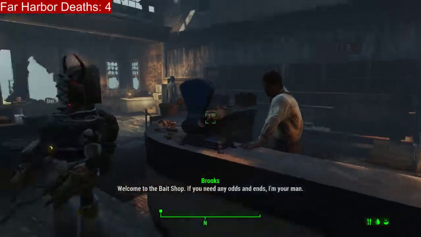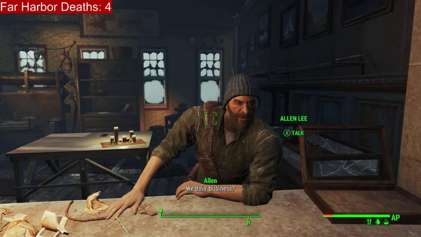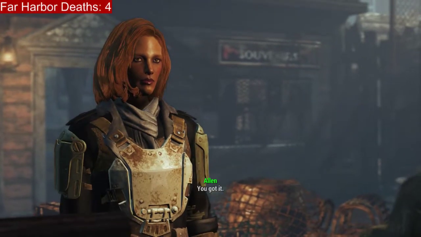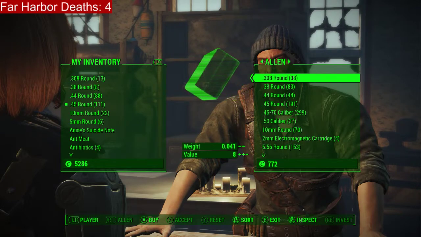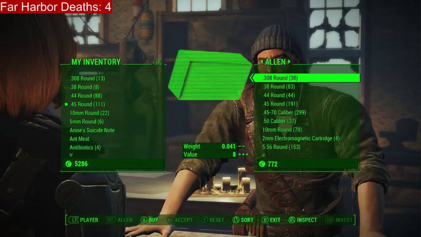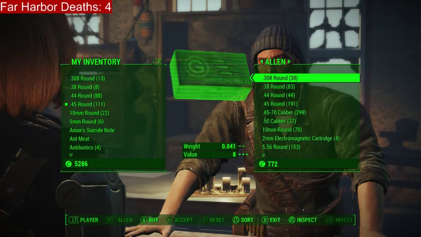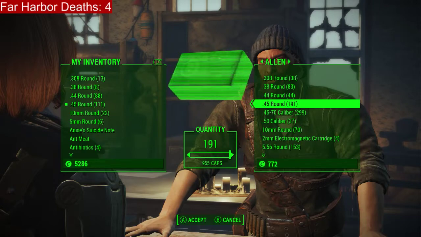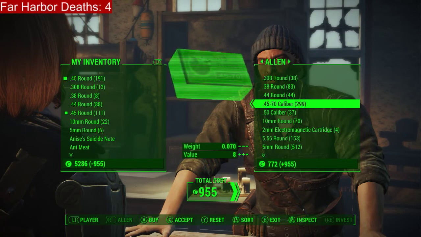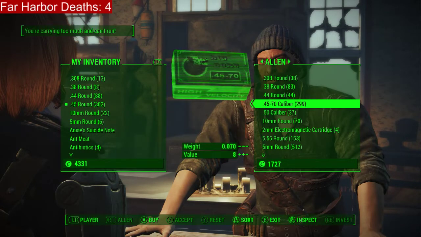Welcome to the bait shop. If you need any odds and ends, hey, you doing business? I'll take a look. You got it. Let's see, Pickle Mike says, a newbie, when you go to the Commonwealth, go to 28I. I'll mark it on your map. $955 caps for all that 45 ammunition.